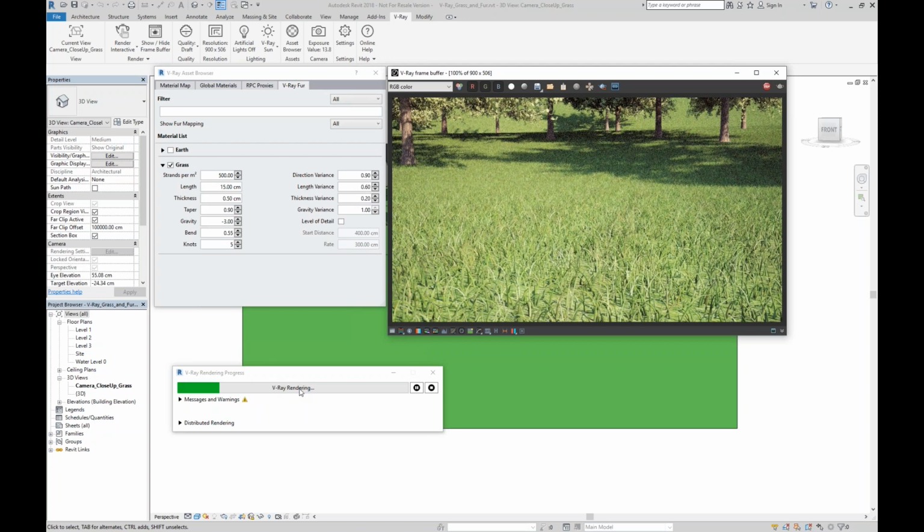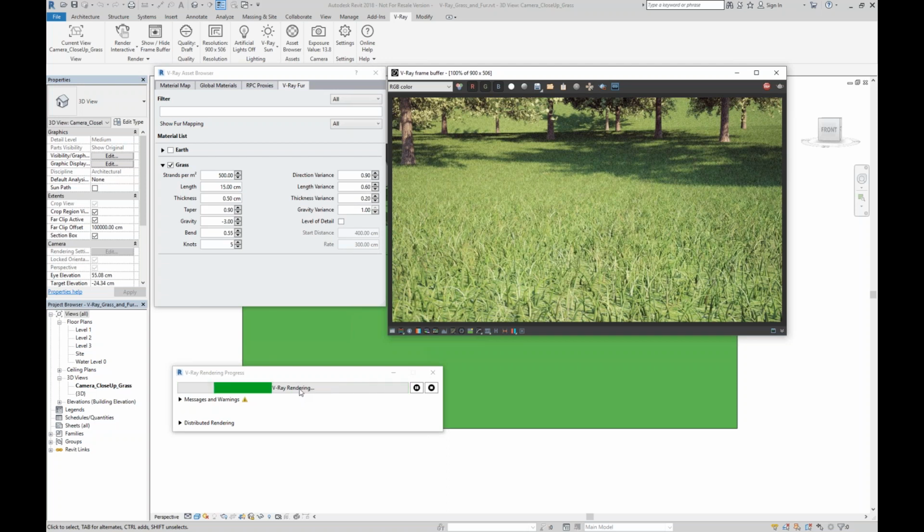So to assign grass to a geometry in Revit, you need to specify a unique material for this object you want to assign grass to, because grass is associated with materials.